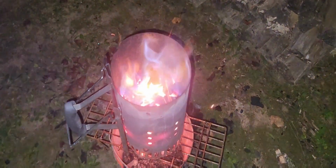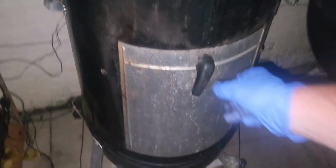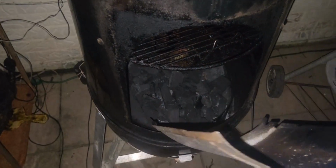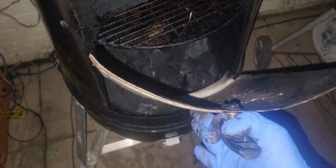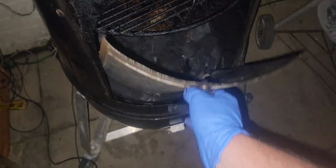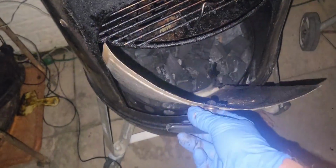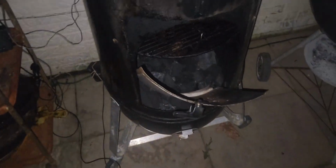So just about got our lump fired up, ready to go. Let me get the door ready. I usually use this as kind of a chute. I just get it down in that opening, and get it like that, and then use the door to pour my coals down in there. So that's how I do that.